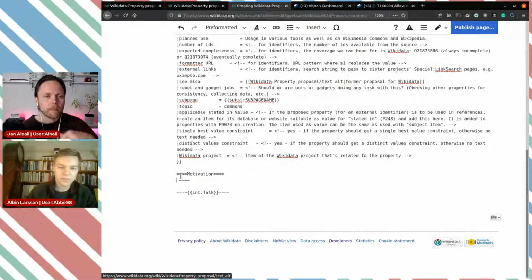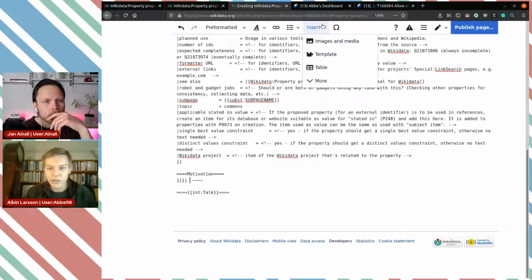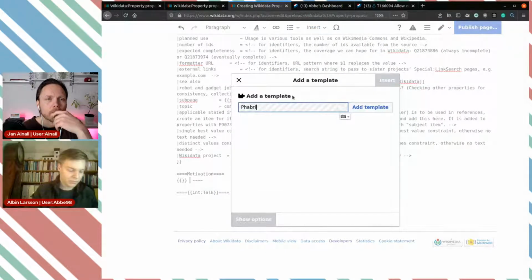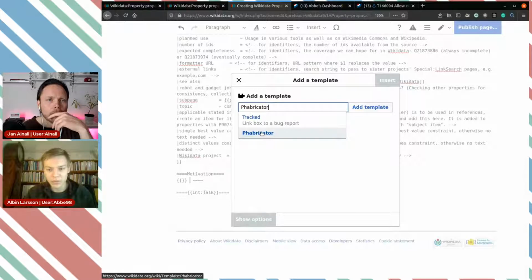And now let's see. I want to bring in my Phabricator issues here. And I'm actually gonna see if I can use insert template here. Maybe we've got something for Phabricator. Track, link box to bug report, or template Phabricator.